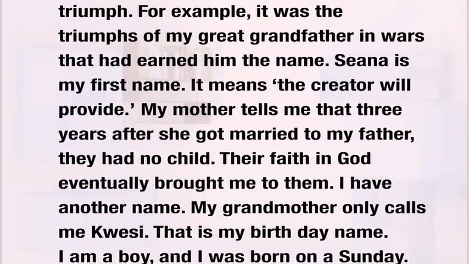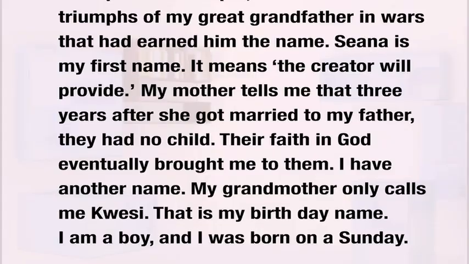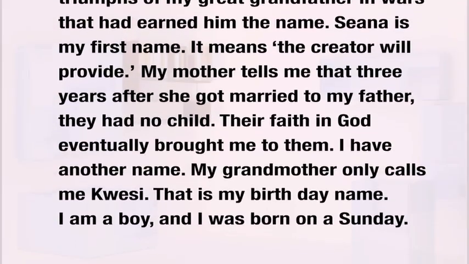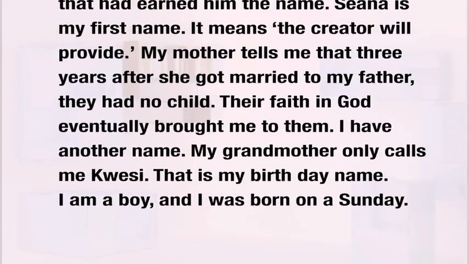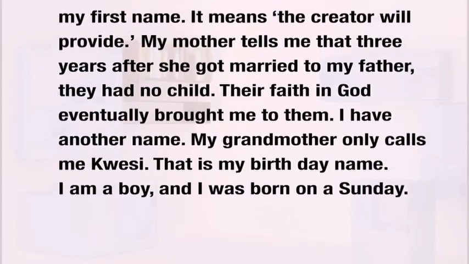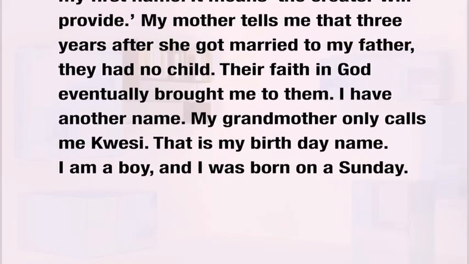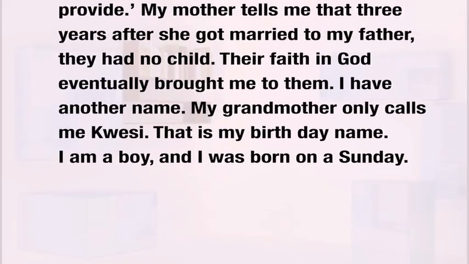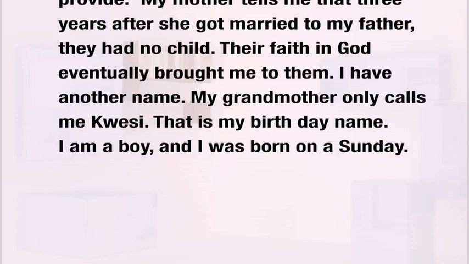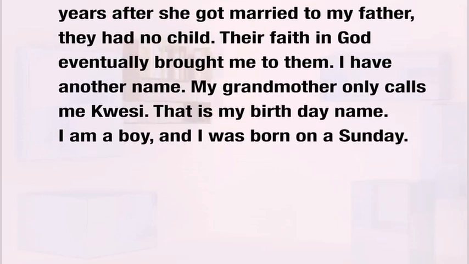My mother tells me that 3 years after she got married to my father, they had no child. Their faith in God eventually brought me to them. I have another name. My grandmother only calls me Kwesi. That is my birthday name. I am a boy and I was born on a Sunday. I am sure that now you will be able to identify the topic sentence and the supporting details of a paragraph like this one about the writer's name.